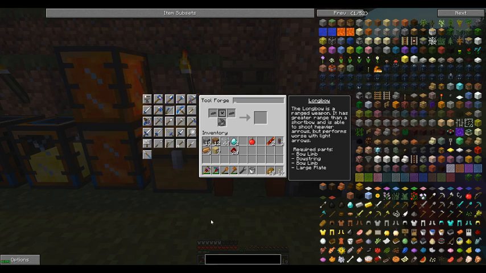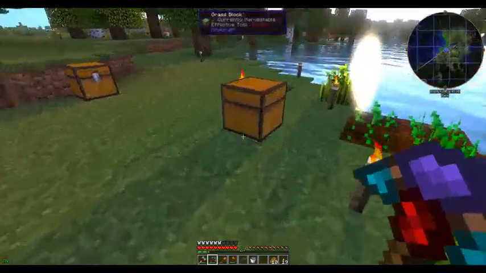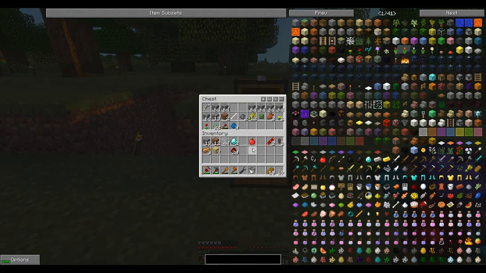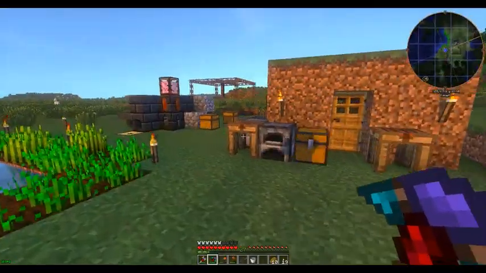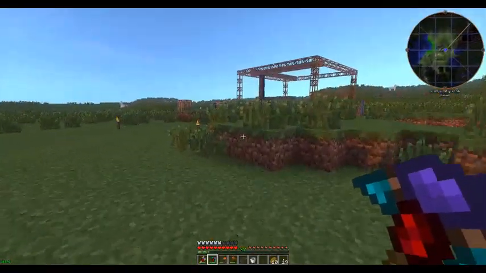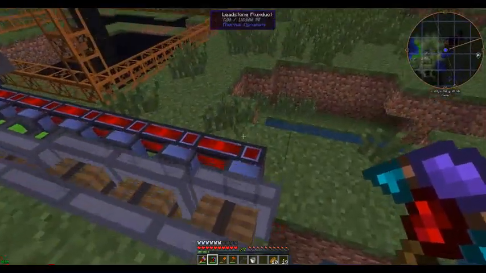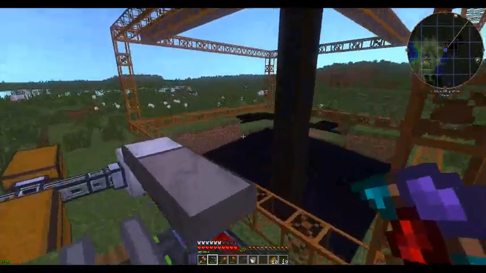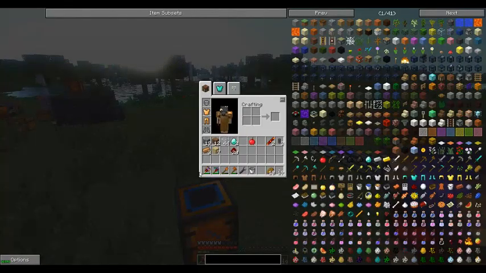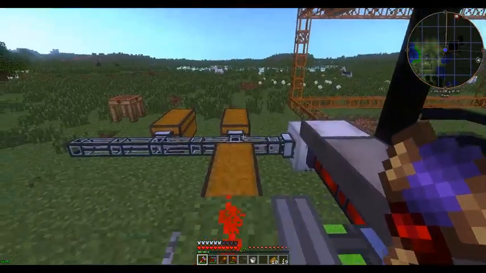We need that bowstring. We have to make a bowstring. We need some string. So have we killed any spiders for the game? Nope. Okay. So we don't have string, we don't have fletching for arrows, we don't really have much to work with. But our obsidian hammer does do some pretty good damage by itself, so that'll have to do.